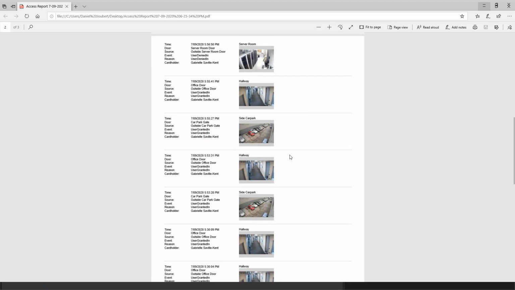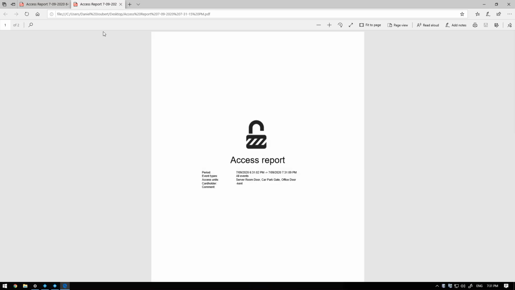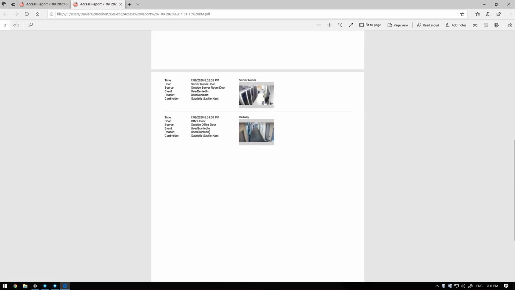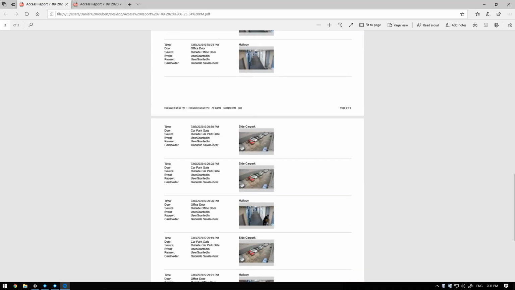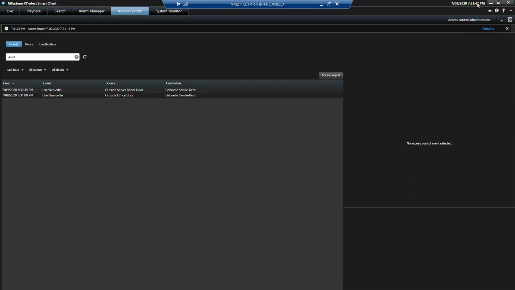And if I open that report, we can see I've got two reports there actually. This is Gabrielle's report, so I can see the event, the card holder, I can see the time, the date, and any information available in there. Obviously, the more events there are, the longer the report will be. So that's the events, and as I mentioned, these events are live, they are dynamic, so as I interact with the system, they're popping up immediately.